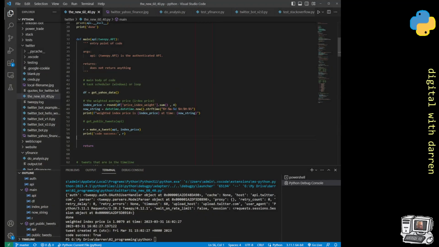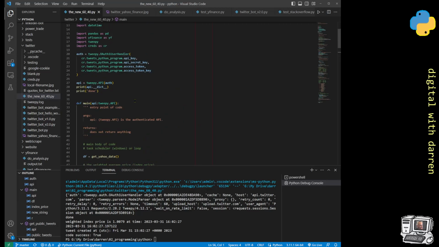So actually, just for clarity, I'll put here "authentication complete". So this done will now be authentication complete. So we're done there.